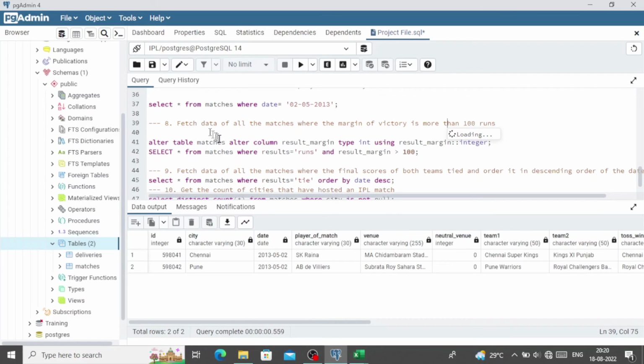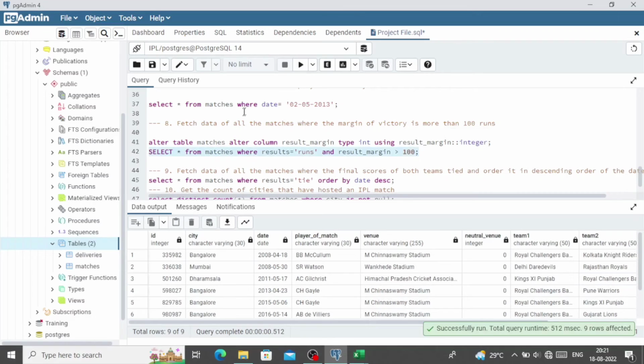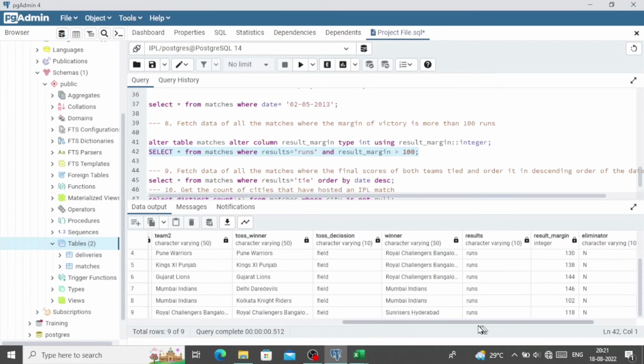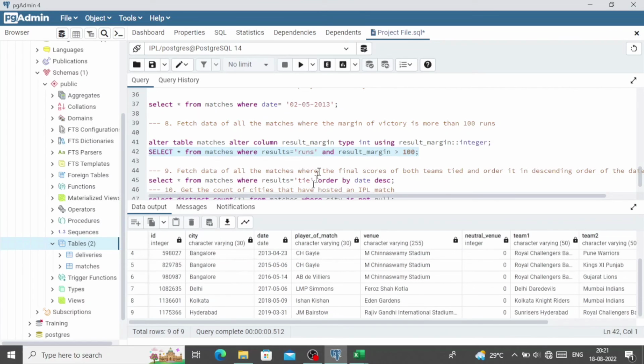I will execute this query. These are the matches won by runs, and the runs were more than 100. See here, 130, 138, led by 138, 144. Like that we can fetch the data.